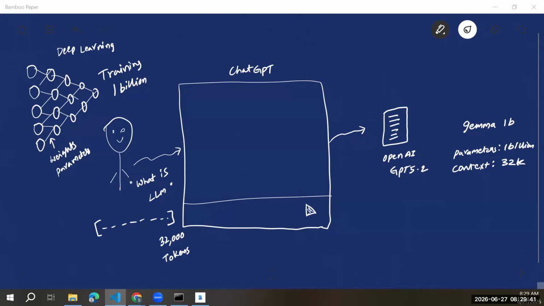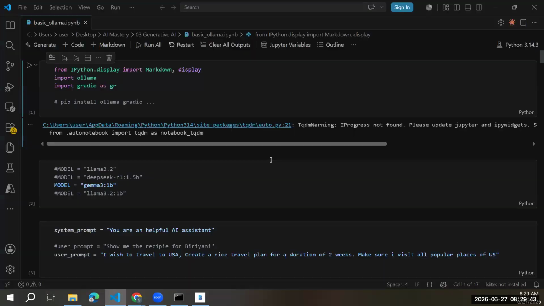So I have a program which is called the basic Ollama IPython notebook. An IPython notebook is nothing but a Jupyter-backed notebook which will help me run some commands. So this is Python code. Don't get overwhelmed if you do not know Python. We will learn it through the course, and how to write Python for AI will be learned during the course. But this is how it works.